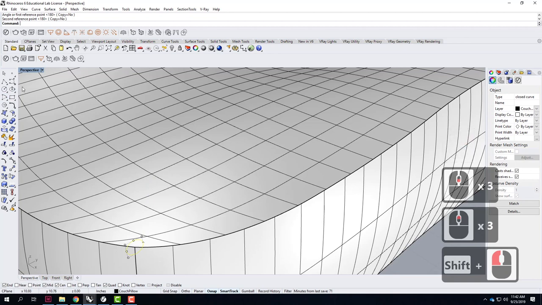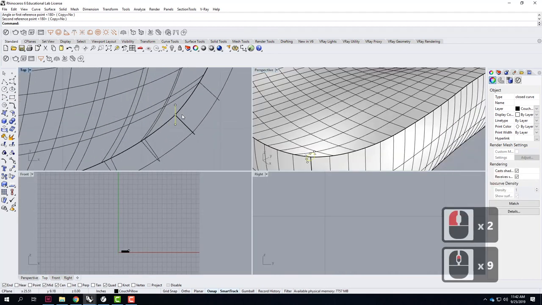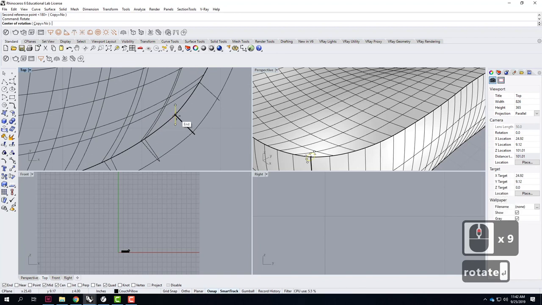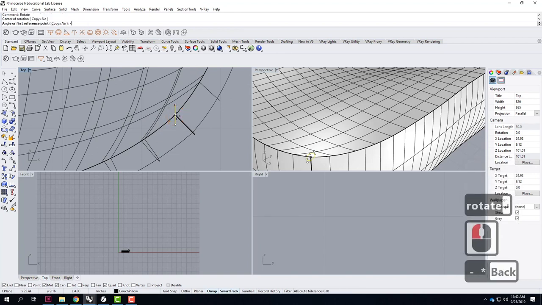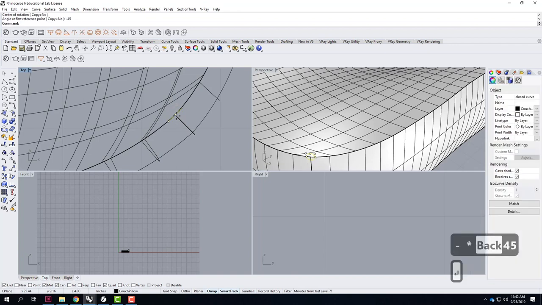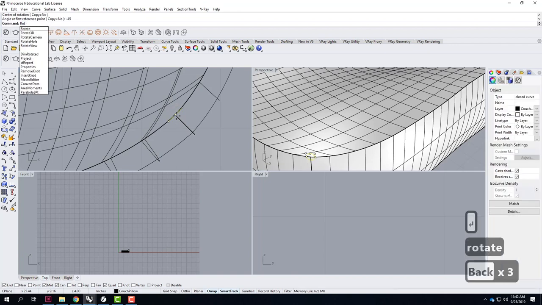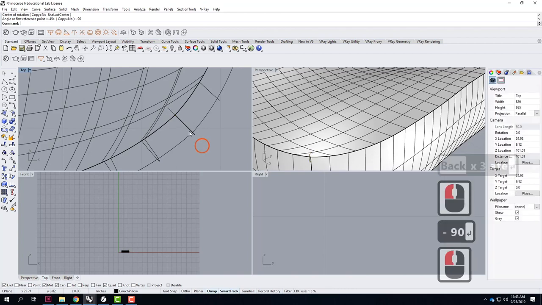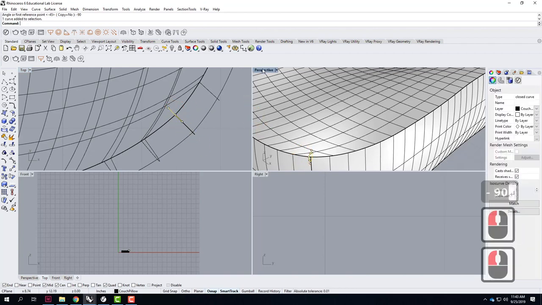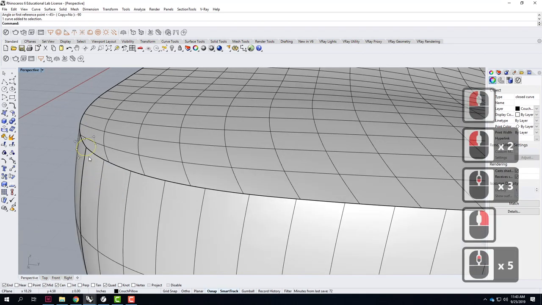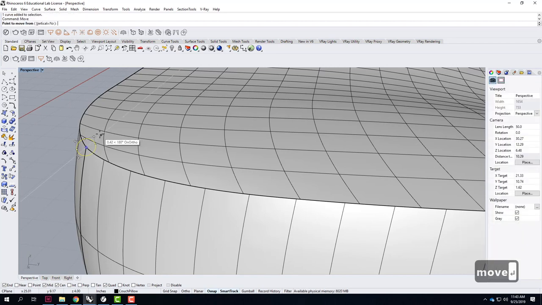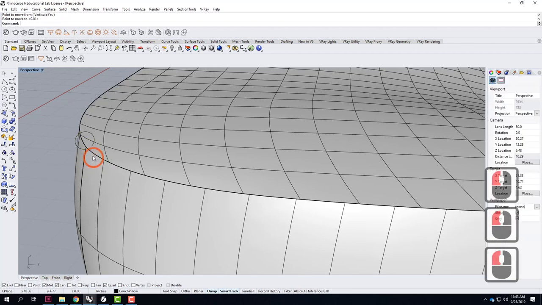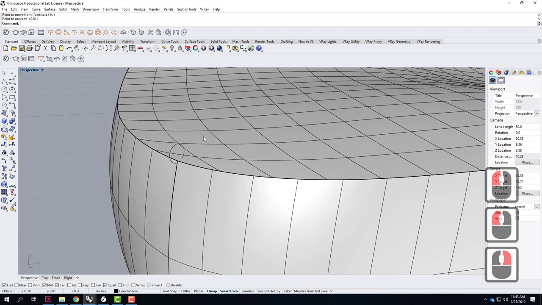Now, I'd like to rotate this so it's close to 45 when I'm looking down on it in the top view. So let me go ahead and rotate this, and we'll say this will be at about 45 degrees. Oops. There we go. I'm looking for that circle to be kind of perpendicular to the edge. Does that kind of make sense? Let me do a little bit more manipulation on it. I'm going to move it V for vertical so that it sits up a little bit higher in relation to my surrounding curves. I am going to let it intersect just a bit.